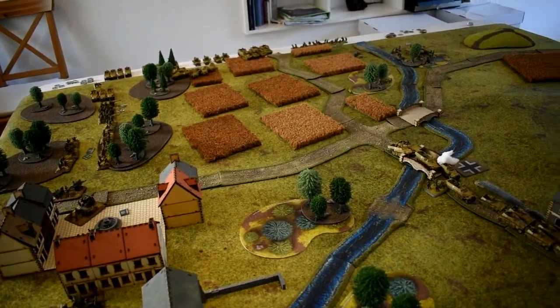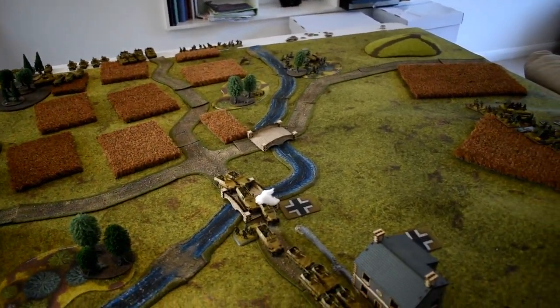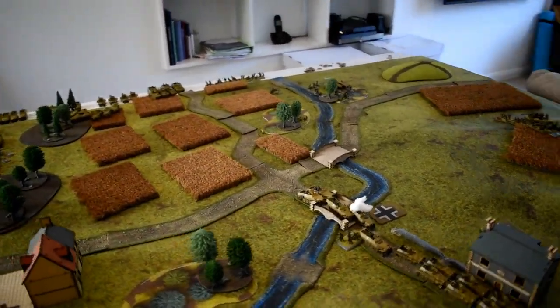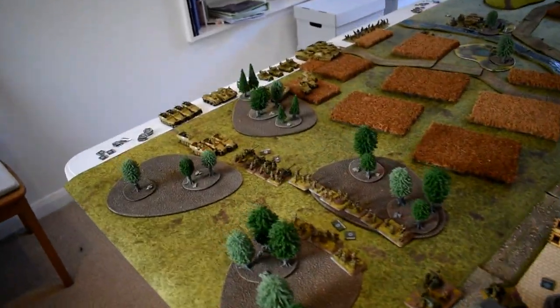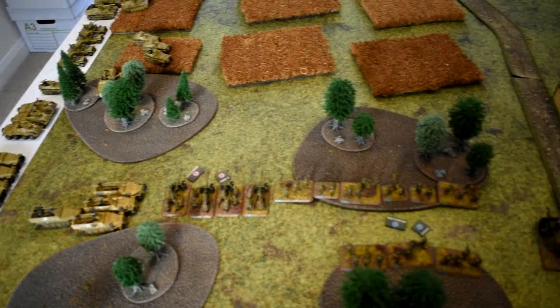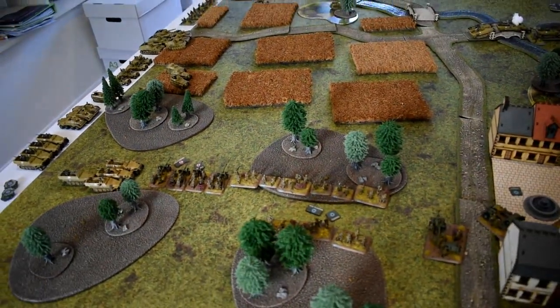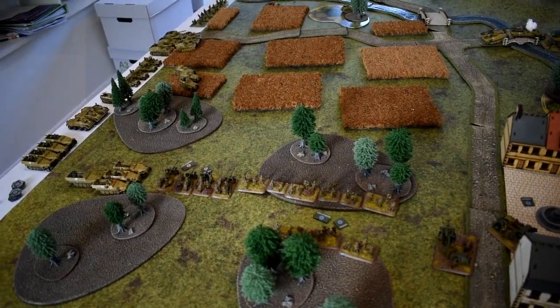So in the startup step, I passed all of my motivation, so that's going really well for me. And the added bonus, I even got some reserves in. So I brought in my Armoured Grenadiers, and I brought them on my right flank to threaten these cheeky 6-pounders and the French resistance. So that is my motivation, so now I shall go into the movement.